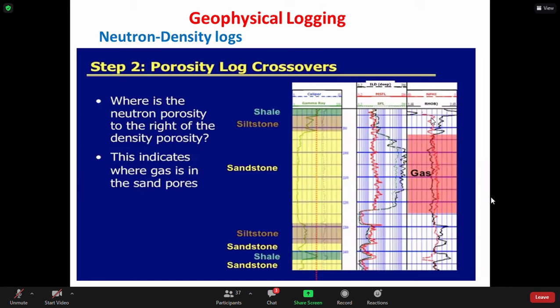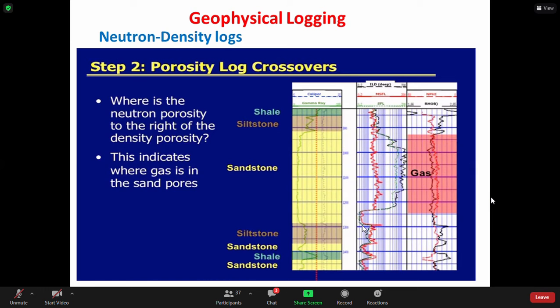We can see that our neutron log, which is red, drops here, and that is the gas effect. It drops because of the low hydrogen content. Usually it can be wider than this and form something like a balloon to show that it is gas. But when it closes up, if you look at the lower zone, it is still sand. And if you look at it here, we have low resistivity, telling us that we don't have hydrocarbon here, but we have water.